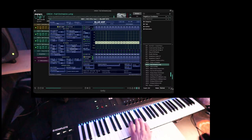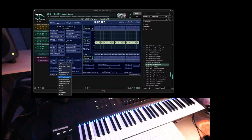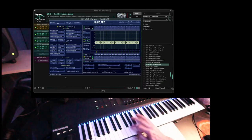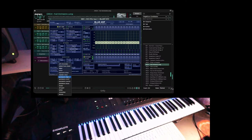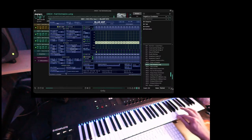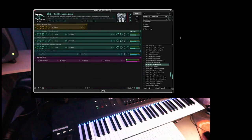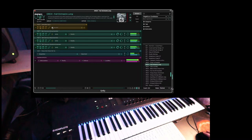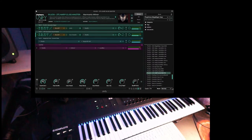So if I go to pentatonic major, I'm now in D major because I have it at fixed D, but I'm going to change this back to harmonic minor. That makes it so that as I play this sequence, if I turn this off, horrible. So this allows it to move the notes to play in a harmonic minor scale. And so I'm going to do that with a harp now.